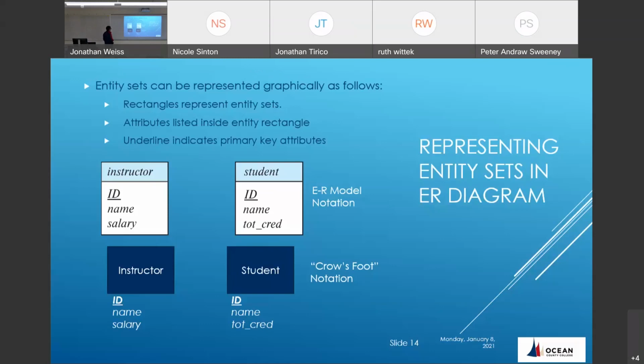Now, the other notation that I used earlier in the class is what's called crow's foot notation, and I'll tell you why it's called that in a little while. The way it represents the entities and their attributes is generally that the entity is boxed and the attributes are listed under that box. So you might draw in either of these formats. When you get to your group project, if you use either of these, I'm fine. However you want to draw your ER diagram using either notation is fine, as long as it includes the appropriate elements.